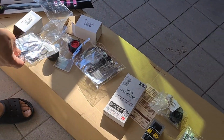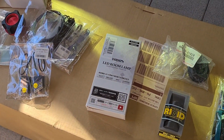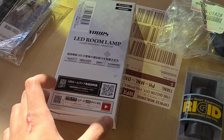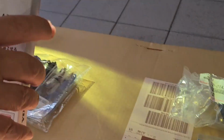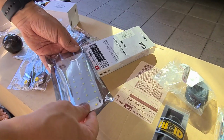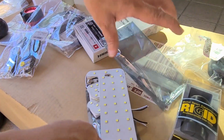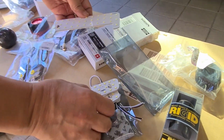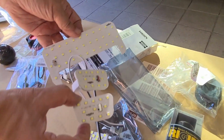Anyway, moving on, we have another kind of interior light. This time it's the LED room lamp from Yaris, that's from Japan. So here it is. It's basically a set, guys. This big one is for the rear and these two small ones are for the front.